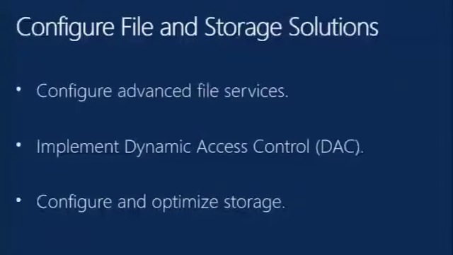So let's go ahead and move along, and we'll go into our next objective here, which is configuring file and storage solutions. Now we talked about file and storage in the 410 and in the 411, but again, it came down to more of the basics of your shares and your NTFS permissions. We did mention access-based enumeration, and we mentioned something back then about dynamic access control and how it was related, and that's what we get into here.